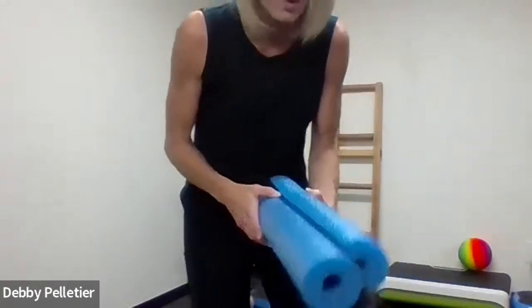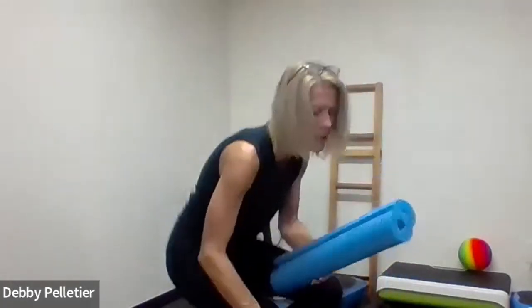I love using pool noodles on the machine for a couple of reasons. Pool noodles are a little less dense than your traditional foam rollers. And again, a vibration plate is just an environment. So there's toys you can incorporate in this environment to make your exercises more effective. And this is one of my favorite low-cost investments. If you have a pool noodle, I recommend getting both sizes.